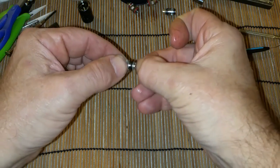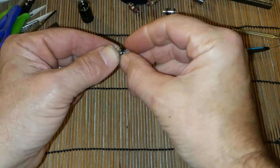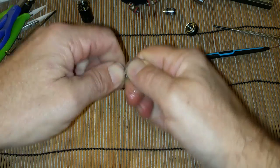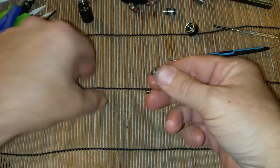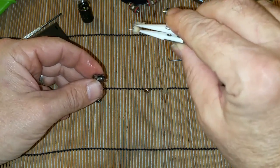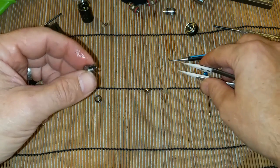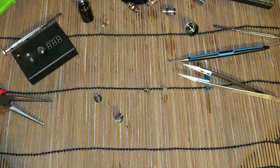First, you disassemble it. You pull that pin out of the bottom, pull off the grommet, which is also the insulator, unscrew the top section, set that aside, and pull out the coil. Just like so. Now that coil is not terribly old. I've only had it in there for a couple of days, but we're just going to go ahead and toss that aside. Okay. Wipe my fingers down for a minute. That coil was a little bit juicy.